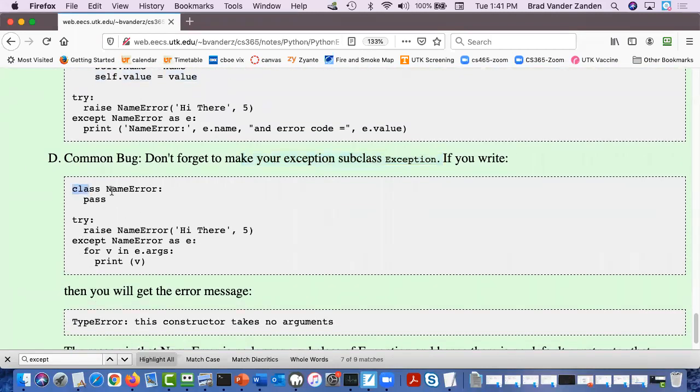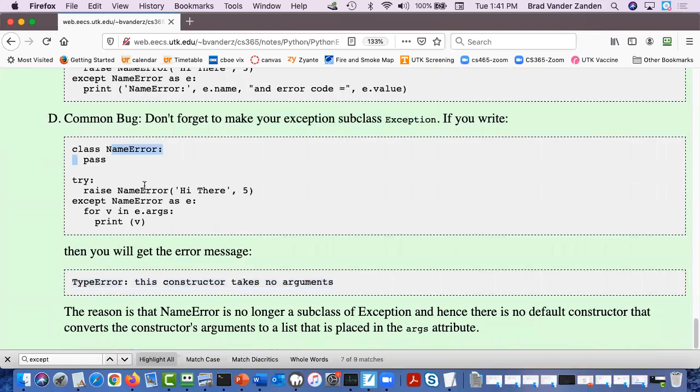Here I did not make it subclass exception. I raised a name error and I get the error message, this constructor takes no arguments, because in fact, it doesn't. There's no constructor defined. So you have to make sure that you make it subclass exception.